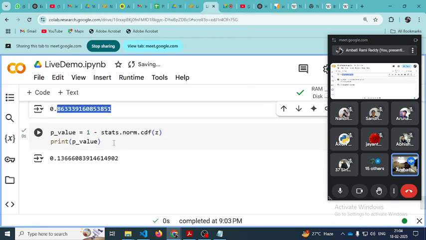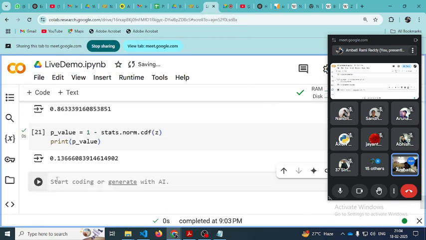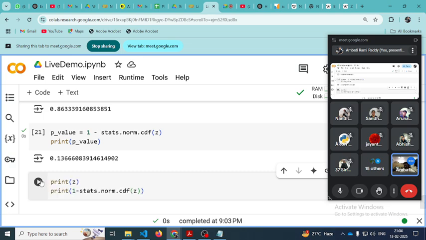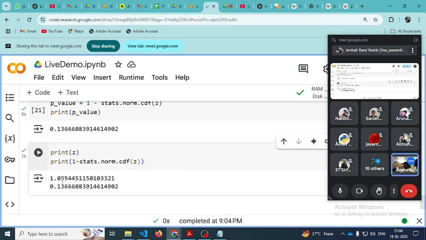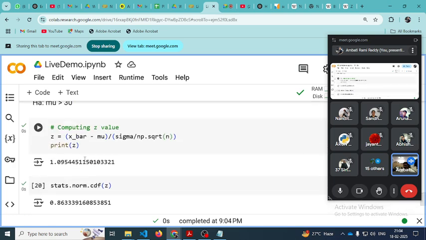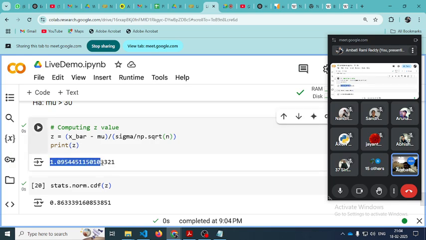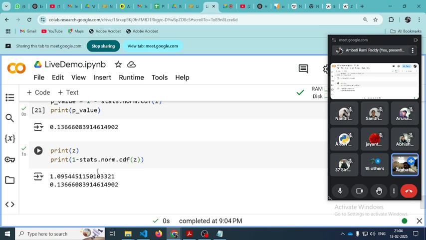If you want, you print it. So my Z value is 1.09. This is my Z value, and my p value is 0.13.